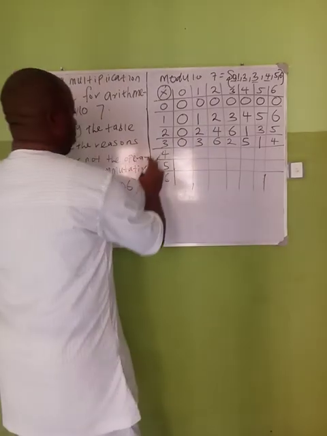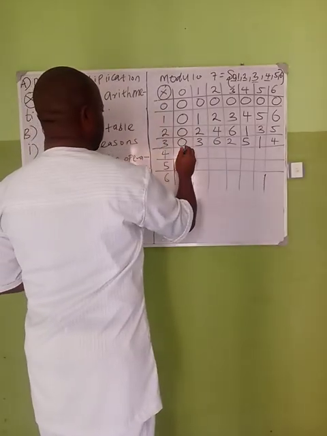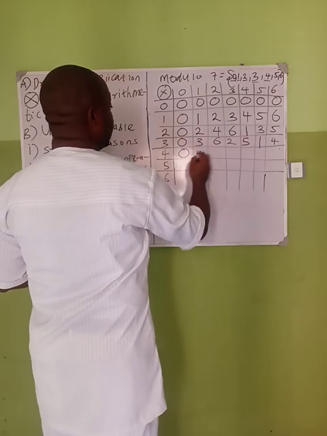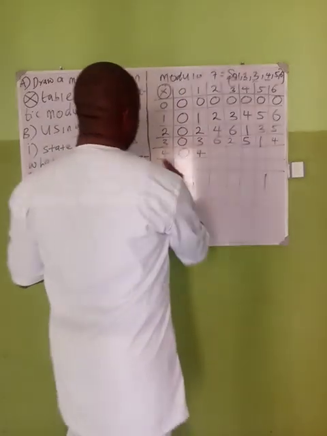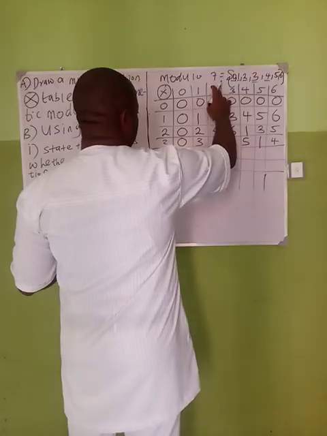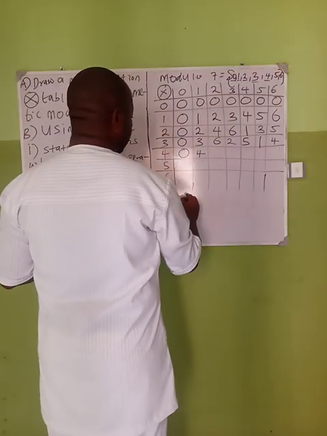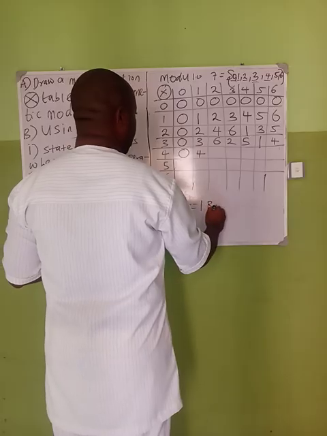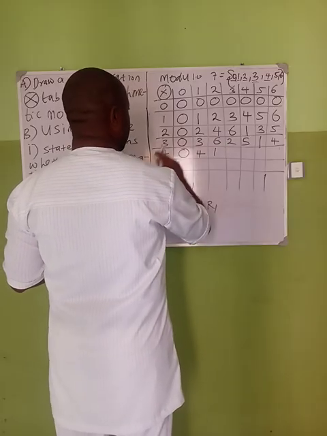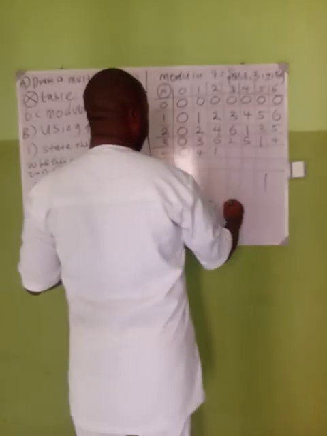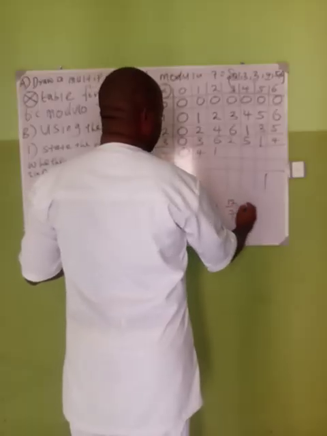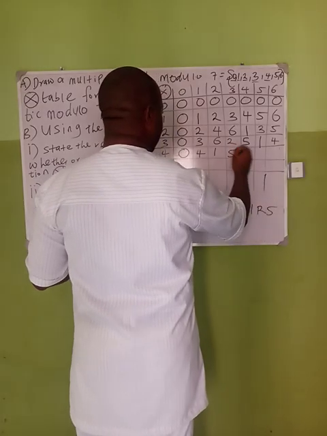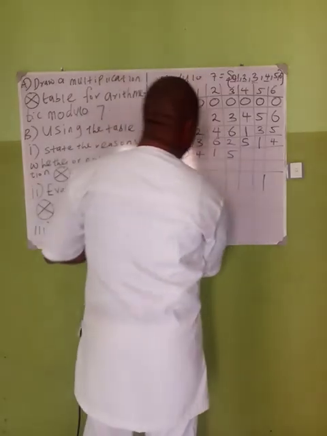Now let's go to 4. So 4 times 0, 0. 4 times 1, 4. Again, I'm writing them because they are less than 7. But 4 times 2 is more than 7, it's 8. 8 divided by 7, that's 1 remainder 1. So I'll write the remainder 1. 4 times 3 is 12. We've done 12 several times, but let me do it again. So 7 and 12 will go 1 time, and the remainder is 5. So I'll write 5.